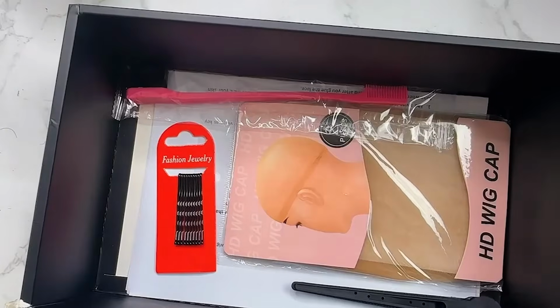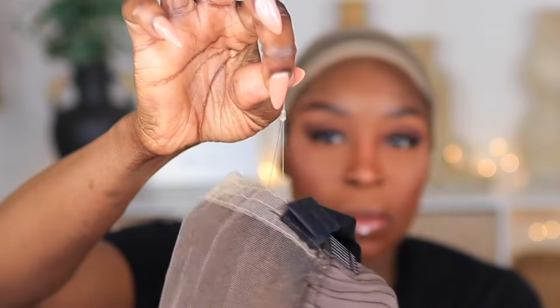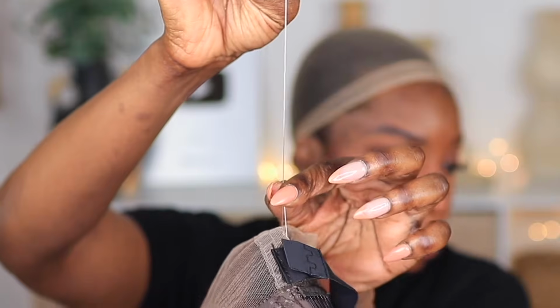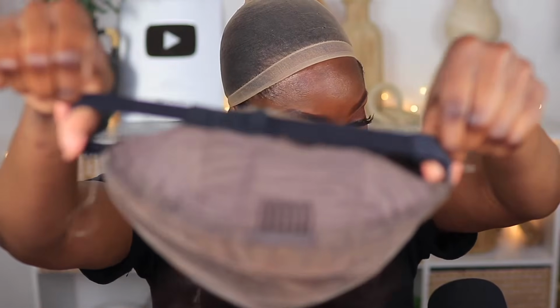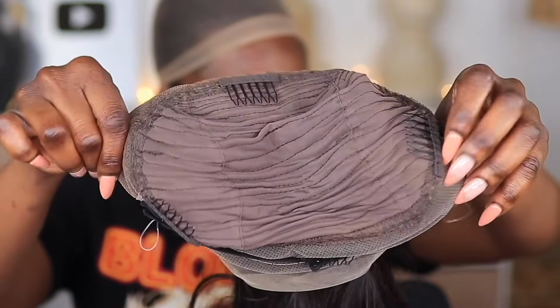Okay y'all, so this is the unit straight out the box. As you see, it does come with an HD wig cap, and I'm going to just give y'all a quick 360 of this hairline. It is pre-plucked and the knots are bleached, and it comes with these new adjustable straps that remove any need to glue the back of the unit down while wearing it up in a ponytail. Stay tuned for all the deets.